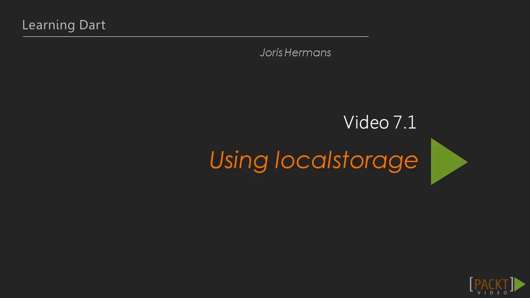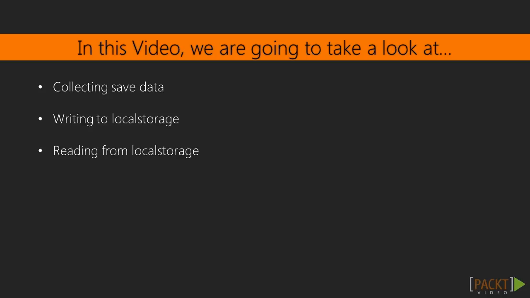Now, we move on to the first video of this section that deals with local storage. Local storage allows us to save key value pairs into the browser. This is great when you want to save a certain state of your application into the browser. So, whenever your user comes back to your web application, he can continue where he left off on his previous visit. In this video, we will create a state and then write to and read from local storage.